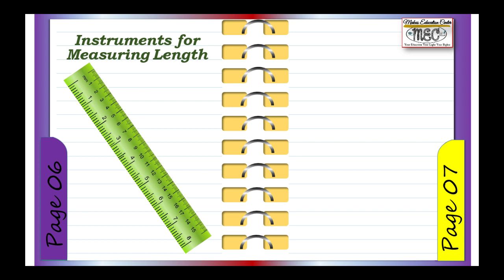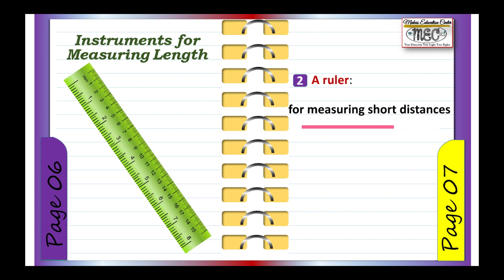You can also use it to measure the length of a table. You have a table in your classroom, you have a table at home. You may want to measure the distance between the extremities of the table, or the distance between the first point of a table and the last one, or you want to measure the length of your table or the height of your table. We use what? A ruler. You can also use it to measure, for example, the length of a classroom. You see, the ruler is very important. You can also use it to measure the height of a door.